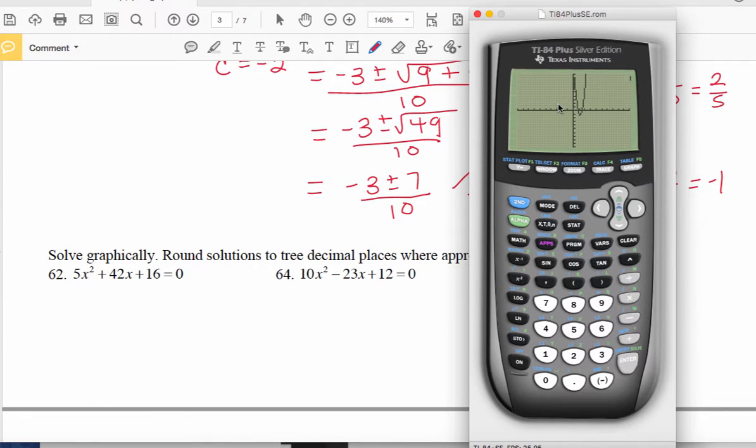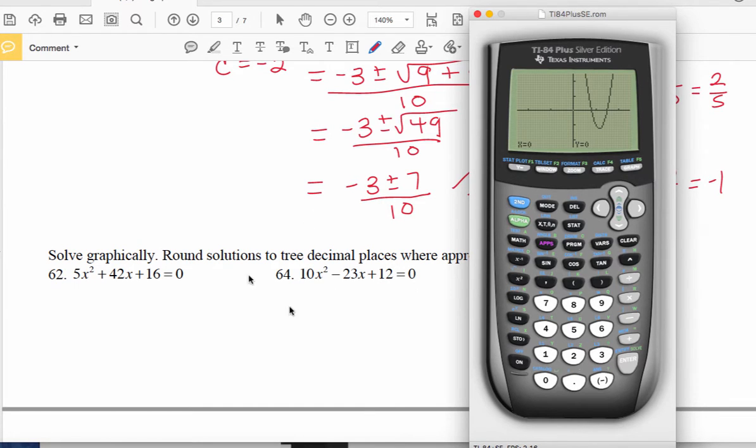There it is. And so let's just say you put in your equation and then you hit graph and you see this. That's kind of difficult to work with. That's kind of difficult to see. So I would zoom box, or I would zoom in and hit enter. I'll just zoom in like regular and hit enter, and there it is. And now that it's nice and close, I'm going to find those zeros.